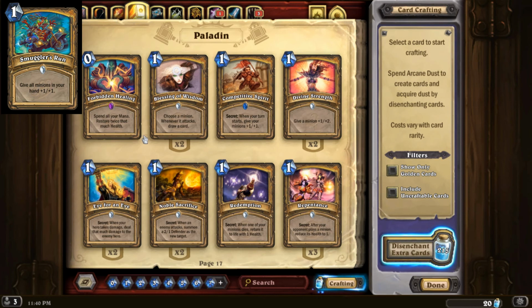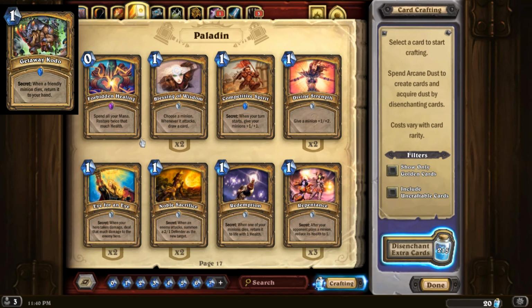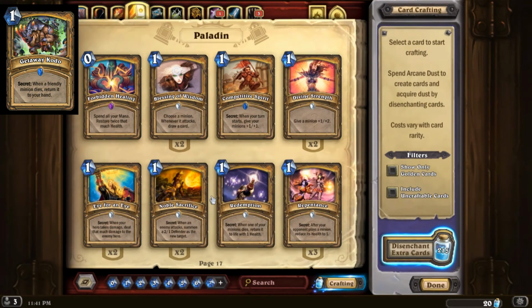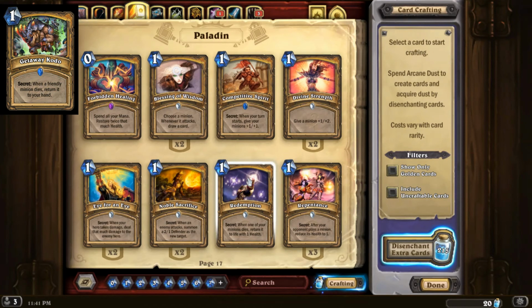Now, the next card we have in Paladin is a 1-mana secret, Getaway Coda. When a friendly minion dies, return it to your hand. This is a very well put together card, because it has extremely good implications. It's not like Redemption. It's not an annoying card like Redemption. Redemption is basically 1 mana, give your minion Deathrattle, resummon this minion. It's basically what Redemption is.